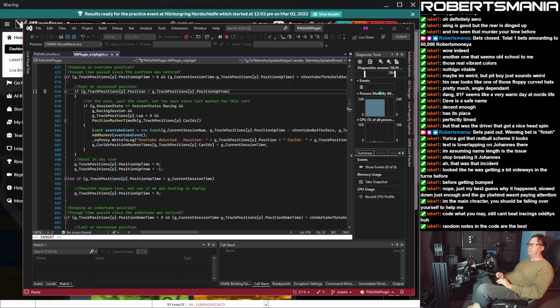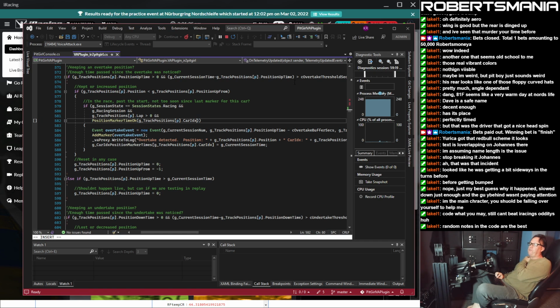So if that's true, I check to make sure that they actually got a higher position than their position uptime from. So if they went up and down, but they ended up down, I'm not recording it. So maybe that's a little bit of a bug, and I should consider recording the marker anyway, just so we see that give and take battle. But for now, it's being a little bit more conservative, and it's only considering to set the marker if they actually kept the overtake. So then it's just got a few checks to make sure that we're actually in a valid session state, that we're racing, and that we're above the 0th lap, so the race is actually started.